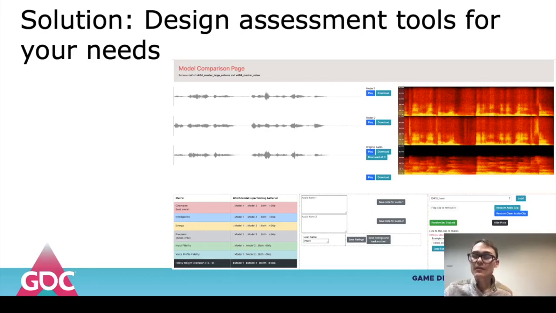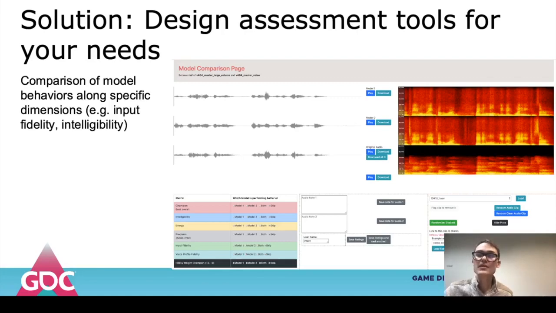We designed this interface with a specific goal in mind, and that's to understand how an experiment changed a model's behavior compared to a baseline behavior. Here's an image showing the entire interface. The main draw of this type of tool is that it facilitates the comparison of different models along different dimensions.